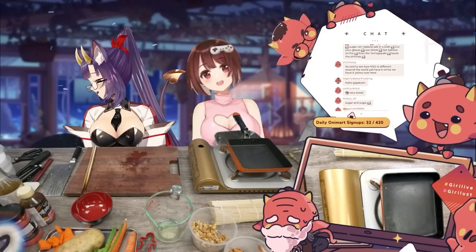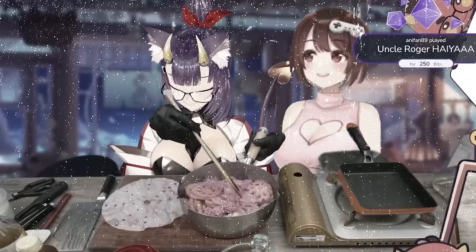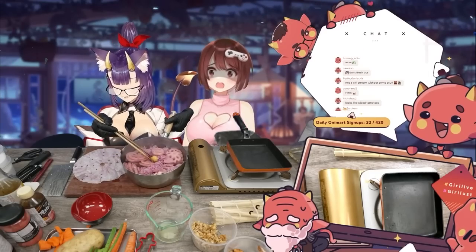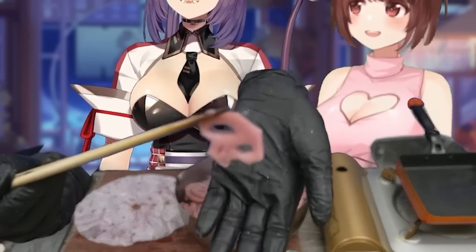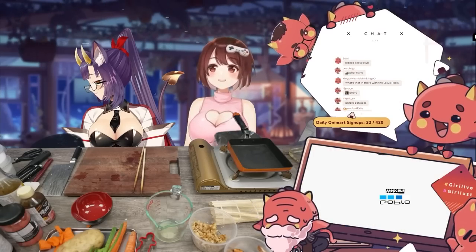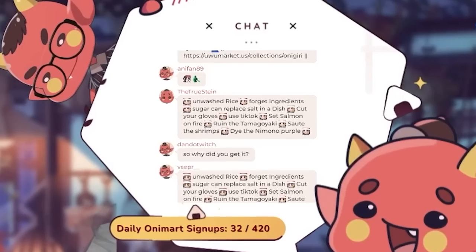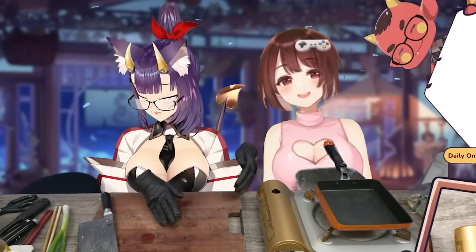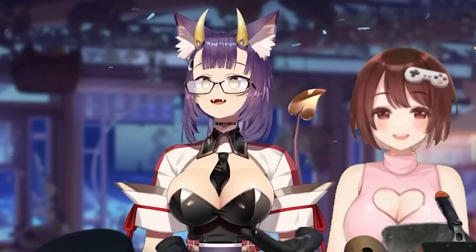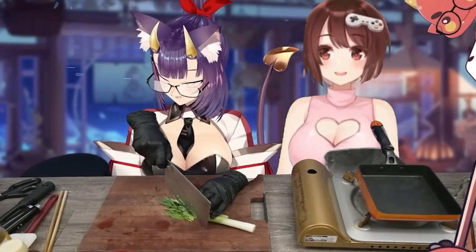Let me check on my nimono really quickly. My nimono is purple! Stop laughing — it's not funny. My osechi was supposed to be colorful, but now it's literally just one color. My chestnuts are so yellow though. I'll just taste it to see the flavor — it definitely tastes good. Should we do the beef rolls or the rice balls? Maybe the beef rolls first. I have some green onions. The beef roll that I was thinking of making — stop spamming 'unwashed rice' chat. The people just watching are going to think I'm stupid. I wash my rice — that was one brief lapse.